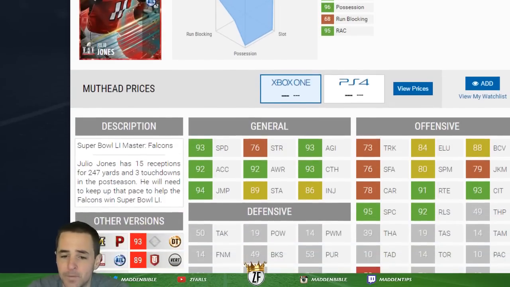But the deep threat, it's the other best thing besides route running. Route running, though, he's only at 91. You want to see him at 96. You want to get him to 93, and then you want to give him route run so he can maybe get to 96. He's not going to get there with this one. He does have 93 speed, though.